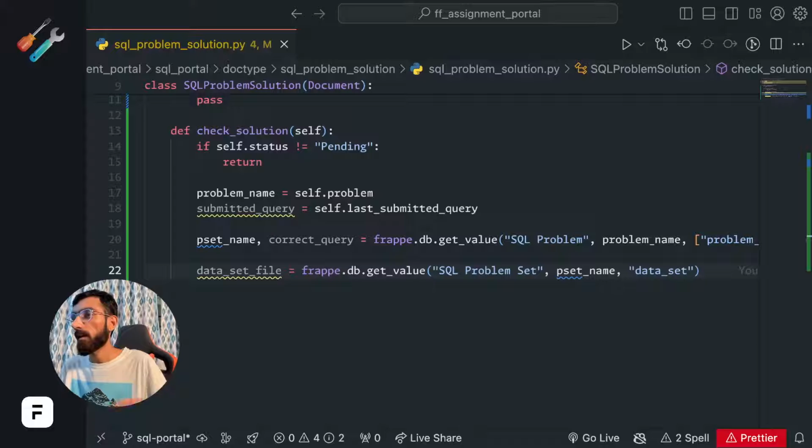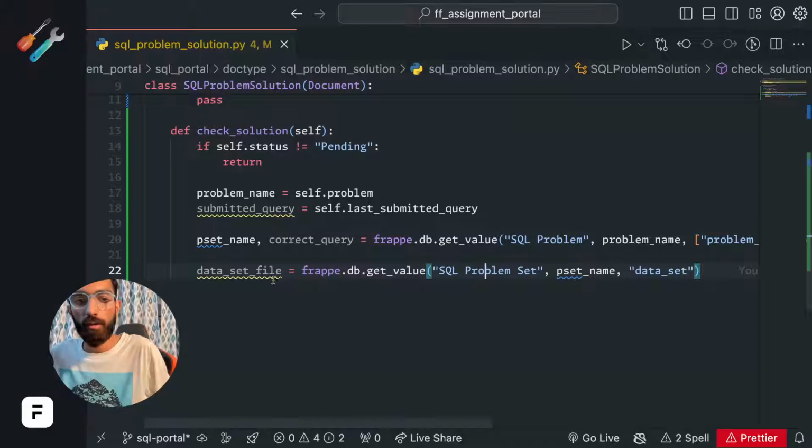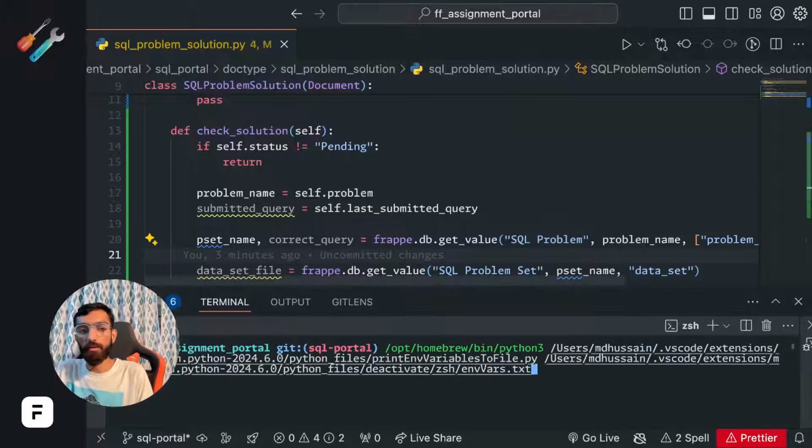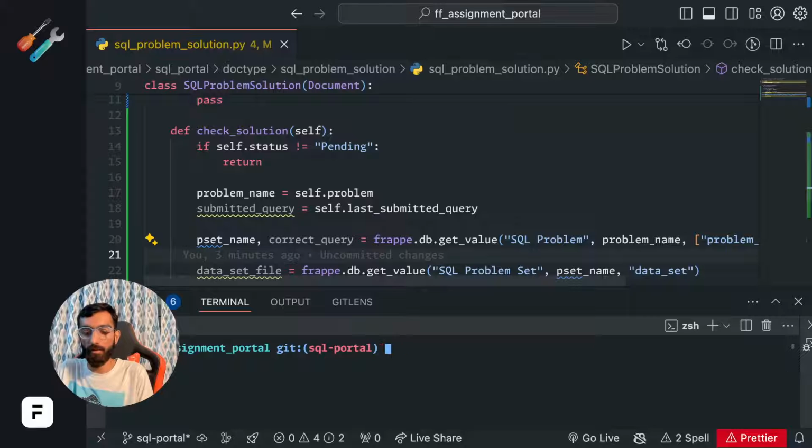Okay, I'm back. So what were we doing? Yeah, we got the file. And how do we access this file now? So usually what I do is I open up console and try to run stuff here first.